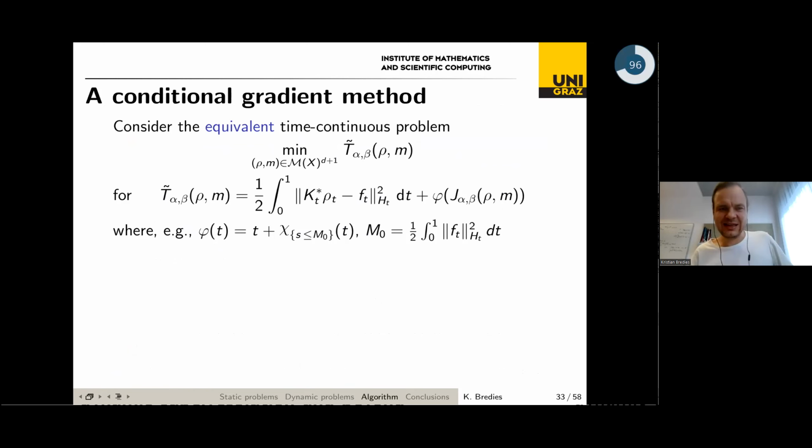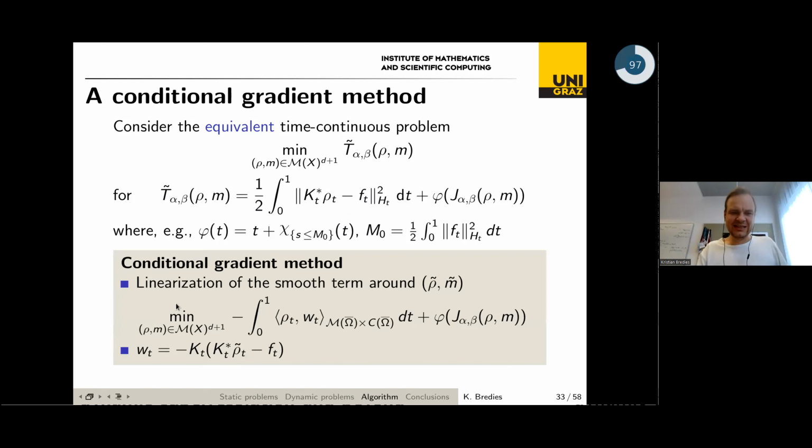Okay, so let's now look at an algorithm for solving the Benamou-Brenier regularized problem, because this is the easier one. We are trying to do the same kind of conditional gradient method, which we derived for the static case, but now for this Tikhonov functional. And what we still need to do, as before, is ensure superlinear growth from a certain threshold on. Here we're just cutting off with infinity, with the right threshold, that does not change the solution. And then the conditional gradient method does what it does. It linearizes these quadratic terms and then solves the linear problem plus this modified regularizer. And this is how it looks, right? You can compute the derivative, and so this is a linear term, right?